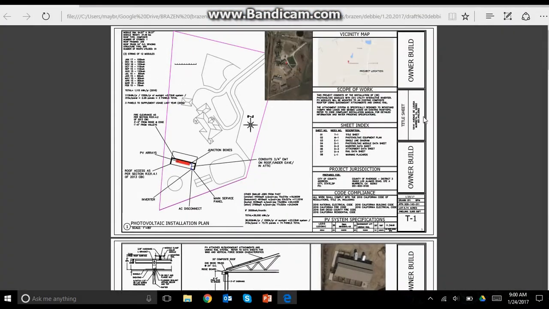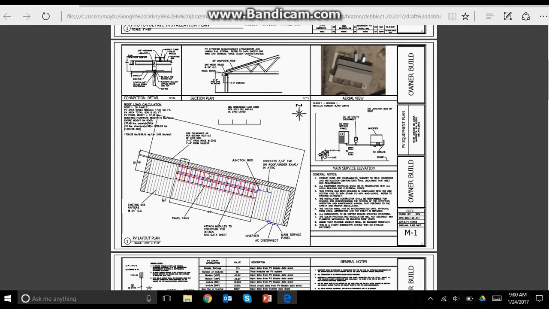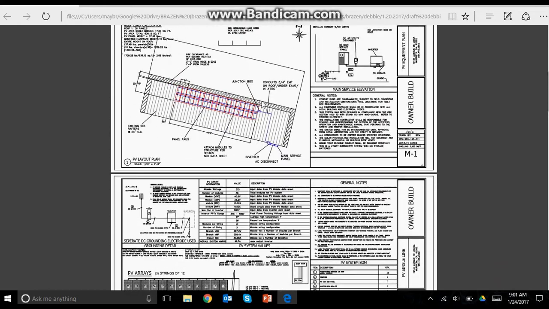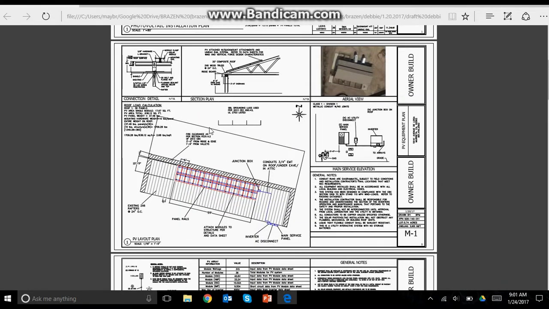So first page is that plot plan, the title sheet, all the information about the project. Second page is the structural equipment plan, all the details, structural details, how it looks on the property, all the rafters, the attachment points, the rails, and there's a structural calculation here.